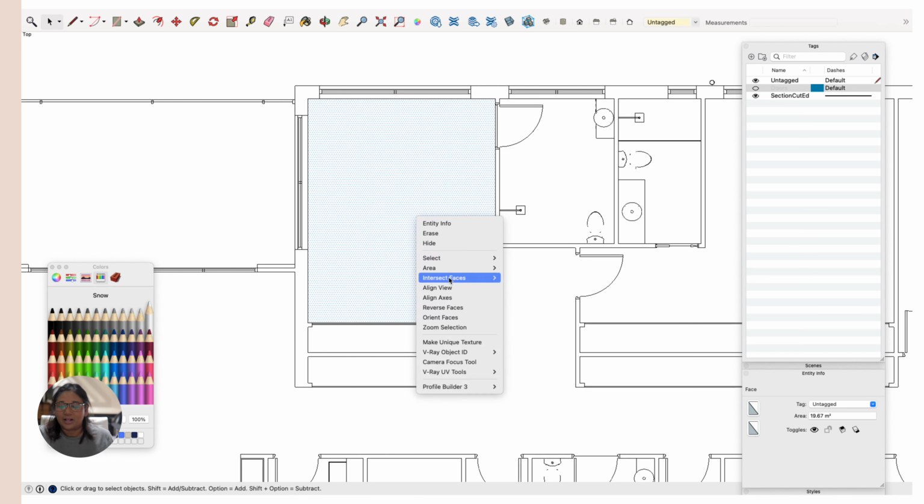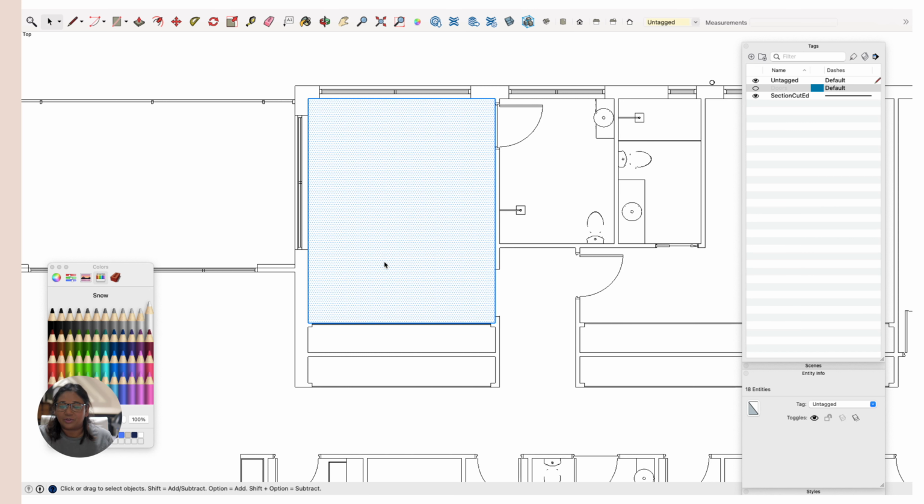You can see when we right click, we're going to make sure that we're in the group that we've selected, and we're going to make it a group, and then we're going to go up here and put floor. Okay, if we go into our entity info, we know that it's untagged and we want to tag it floor.